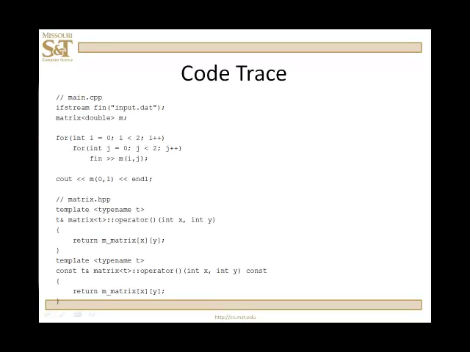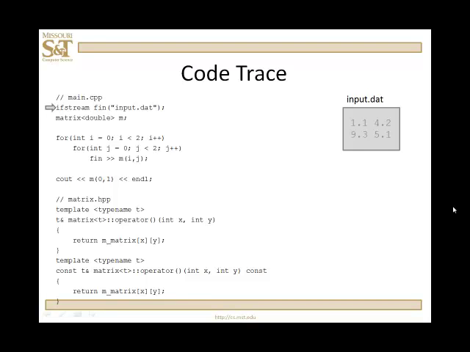Here are the pertinent parts of the main: the nested for loops and our definitions of the two overloaded function evaluation operators. Let's go through a code trace and see how this works. First, our input file stream connected to the input.dat file, here's our file data, and our matrix m.